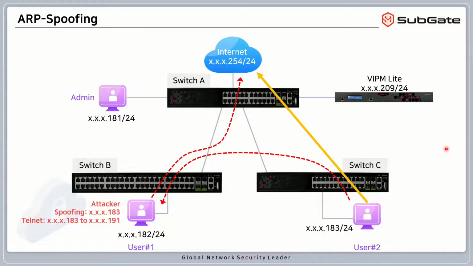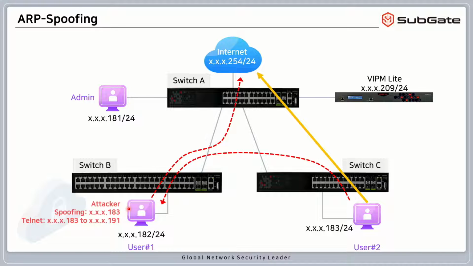So this is the ARP-Spoofing demonstration, which is number 7, and we are using the same network topology like this. Attacker user 1 is sending the ARP-Spoofing attack to switch A and user 2. In this case, user 2 makes a telnet session to switch A. Then he tries to type some information. Then every piece of information between switch A and user 2 will be copied to the attacker under switch B.